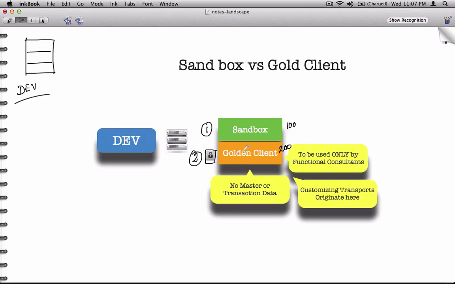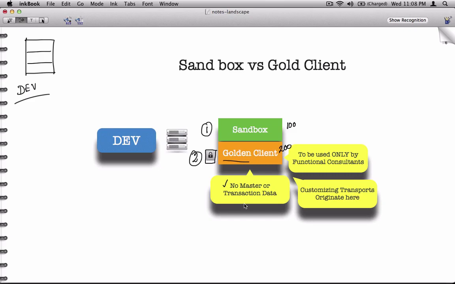A golden client is a client where no master data exists. That is, if you go to VD03 and try to look for customers, they don't exist. If you go to VA03 and look for previously created sales orders or quotations, they don't exist.